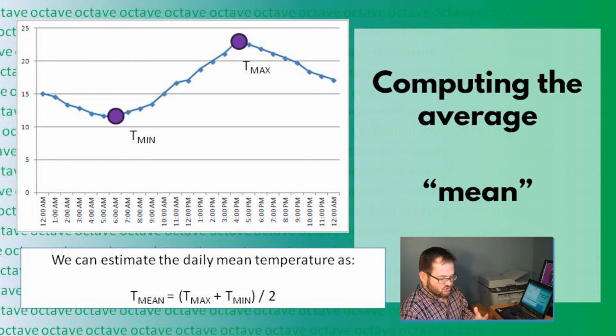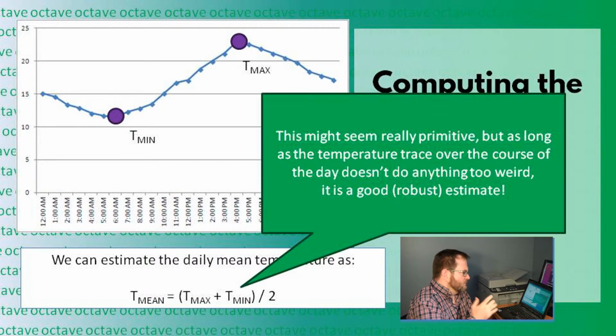In meteorology, like when you learn about climate statistics and things like that, in fact, for various reasons, what they keep track of is the maximum and the minimum. They add the 2 up and divide by 2. That might seem really primitive. I'm guessing you're kind of shocked to find out that's how we estimate the mean temperature on any given day.